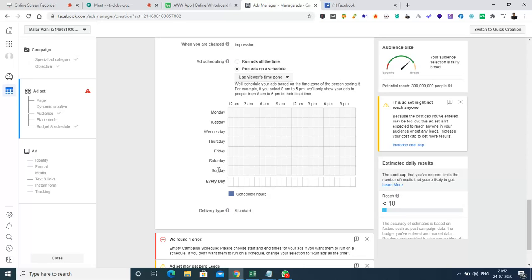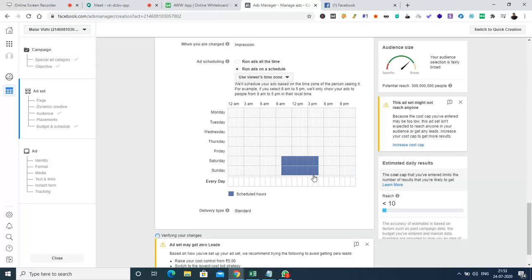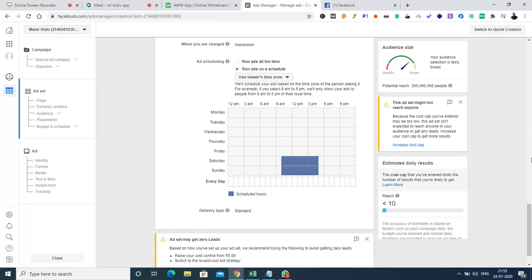So for Saturday and Sunday, the time is going to be, this is 6 o'clock, this is 7 o'clock, this is 8 o'clock, this is 9 o'clock, and this is 10 o'clock. Now I have chosen from 10 o'clock, and I'm dragging it till 3, 4, and 5. Awesome. So I have chosen Saturday from 10 o'clock to 5 o'clock, and then on Sunday I'm going to choose the same 10 o'clock to 5 o'clock. That's great. So now I have chosen 10 a.m. to 5 p.m. on Saturday and 10 a.m. to 5 p.m. on Sunday.